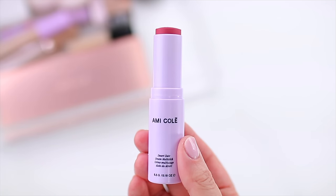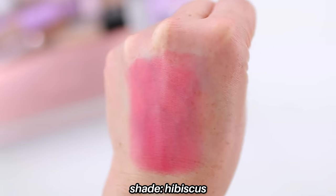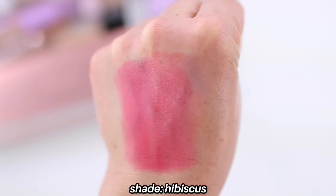You can see how glossy and shiny it is — it has a little bit of stickiness to it which I like because it stays in place really well. I've been wanting to try this blush stick too — you can also use it on the lips. The color is really pretty and I feel like it under the lip gloss would be really nice. It is a pigmented blush. Amicole is a Black-owned beauty brand and I've loved everything I've tried. This is so smooth — a little bit is going to go a long way for me personally. It blends out so nicely. It doesn't blend out to a sheer finish, it has such a gorgeous creamy feel but it's not overly dewy, which I can appreciate. I feel like this will stay in place well, and that on the lips under the gloss would be so pretty, especially for spring.